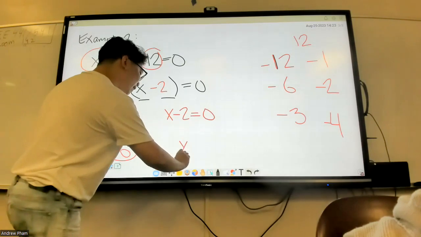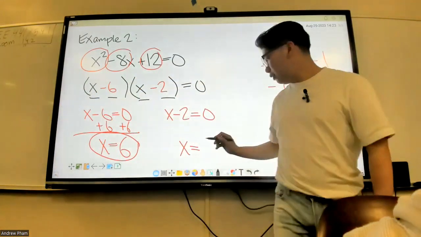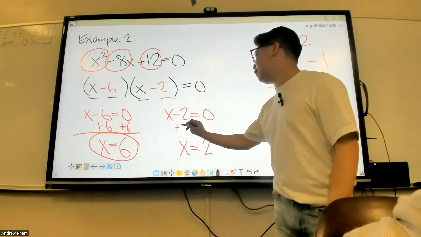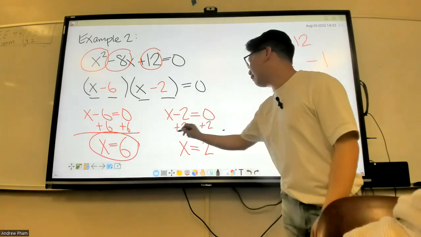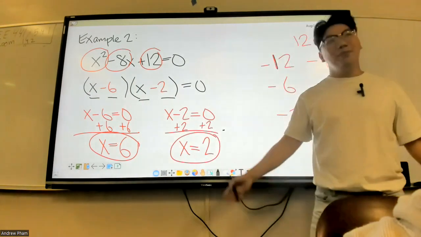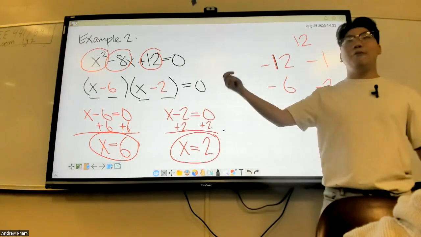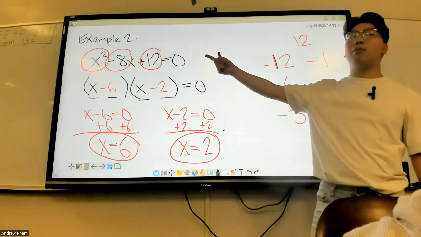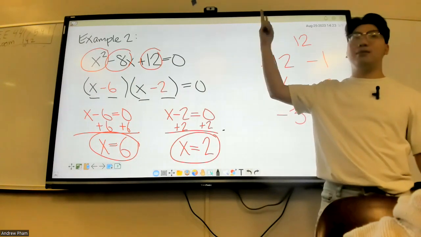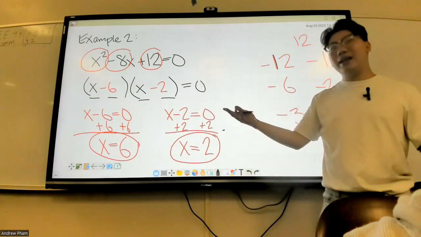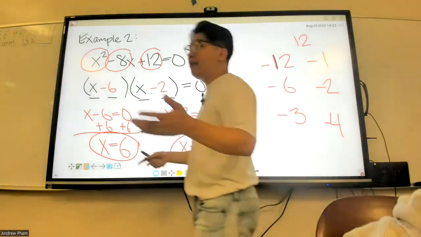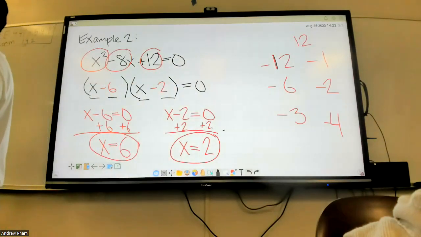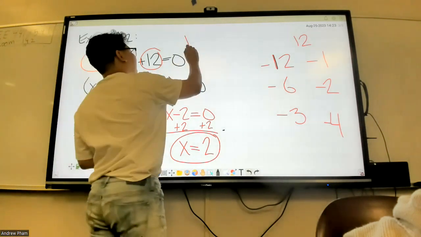What do I get from over here on the right? Yeah, we get +2. If you want it for notes, you just do +2 on the left and the right. So I got two answers, which is what I expected. It's an x squared, meaning I have at most two answers. It could be one answer, but it's at most two. If you're getting a third answer, then something's going wrong. All right, so that was example 2. And actually, this is our review of factoring.